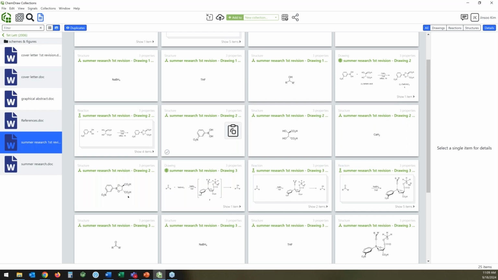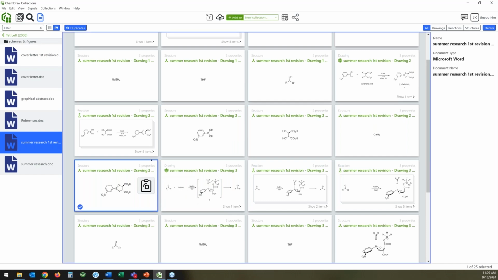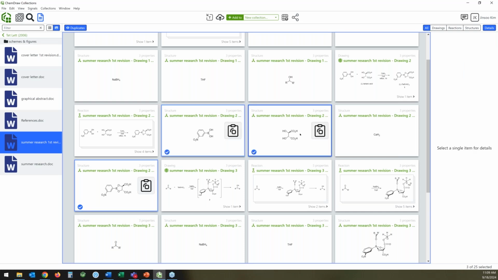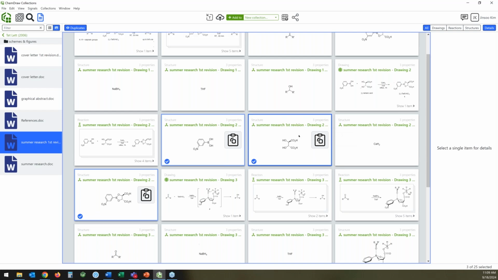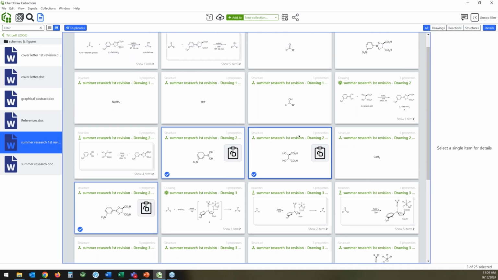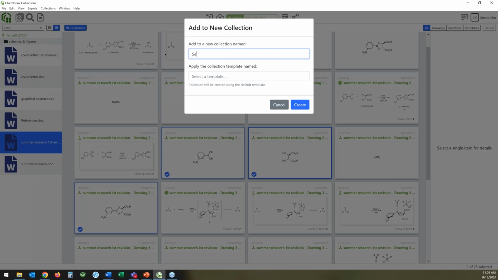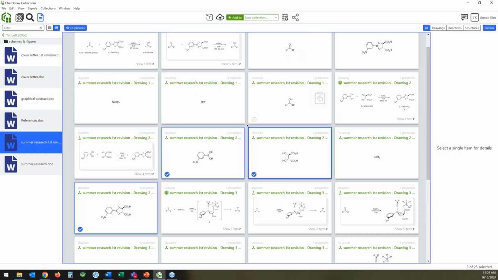Now, what I can do from here is maybe I want to create some kind of a collection of things that I find interesting. Well, wait a minute, let me select that one, and then standard kind of controls, hold the control key if you want to select multiple things here. Okay, cool, I've selected a few things. This is what I want to do. Now you add these to, what you're going to do is you're going to create a collection. So let's call this my September 2024 collection. There we go. Create.